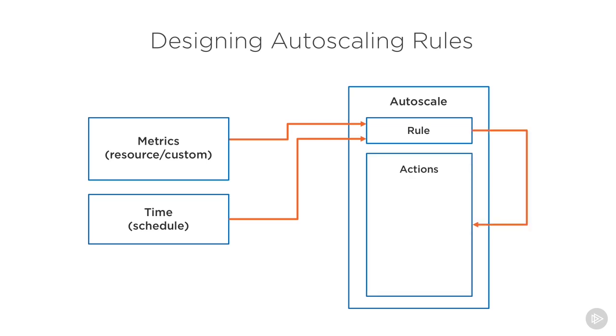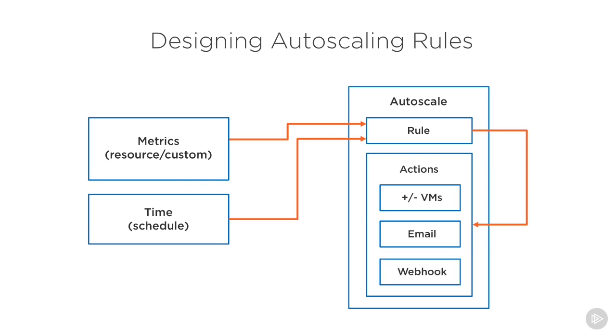And the rule is going to have some actions. So within it, you could pick different things, and we're going to see this when we're building this in the portal. But like we're talking about that horizontal scale to scale out and scale in, you can add or remove virtual machines as part of your actions. You could shoot off an email. And you can also invoke a webhook. That webhook could be an Azure Automation Runbook. It could be an Azure function. And you could even invoke an application in Azure Logic Apps.